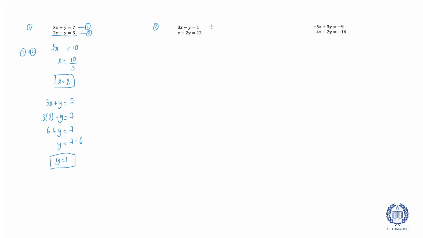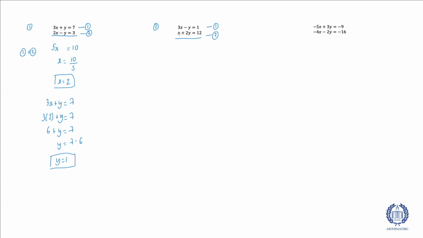So again, first thing, I'm just going to say equation 1 and I'm going to say equation 2. Okay, I need to solve them. But if you can see, from question 1, you had y the same. Here you don't have y the same or x the same. So in this case, what we need to do is make either x or y the same. Your choice again. I'm going to go with x. I'm going to make the same.